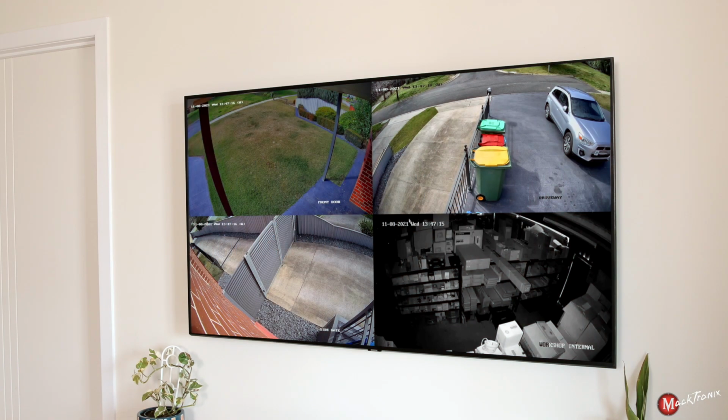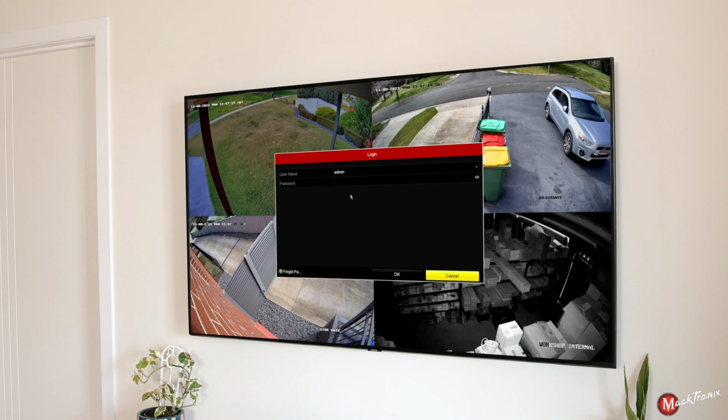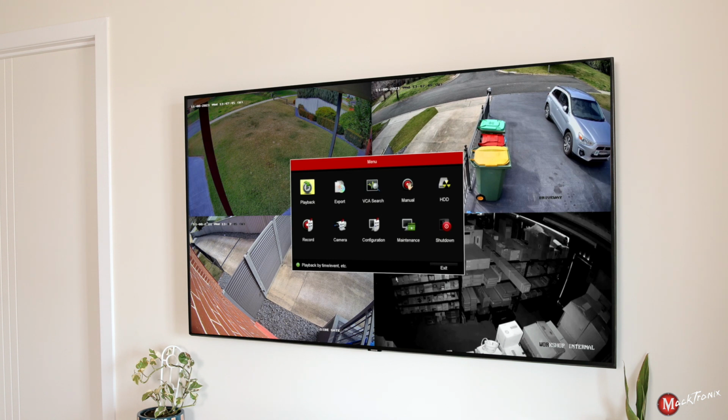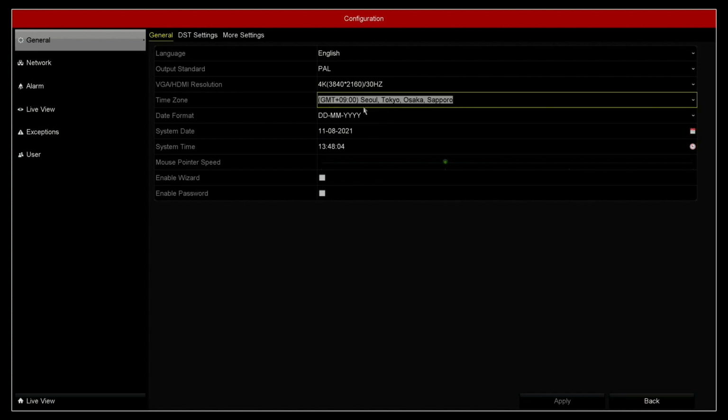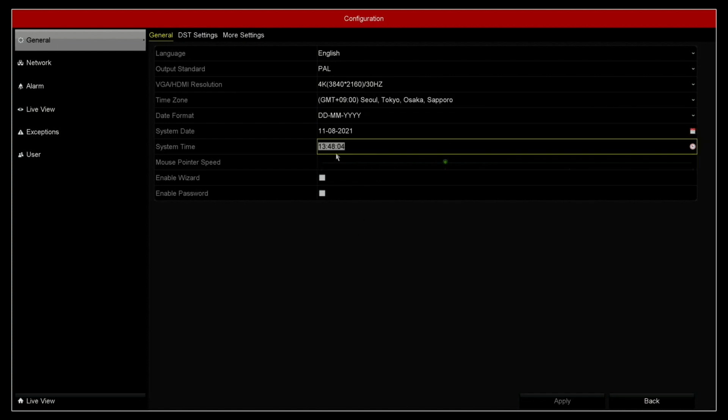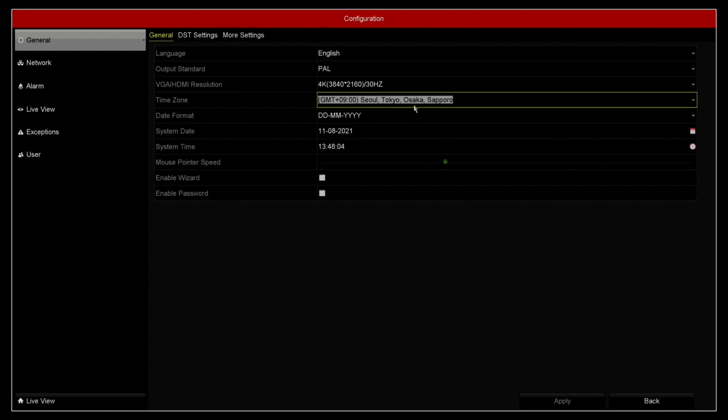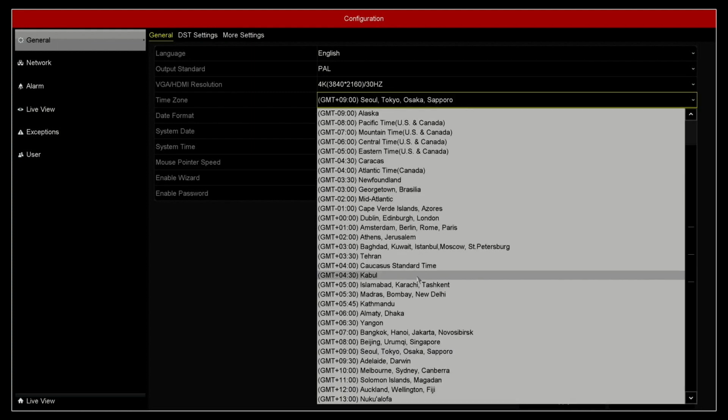To adjust basic settings, right click anywhere on a live, single or multi-view picture. Next, select menu. If you are logged out at this point, you may be prompted to log in. To edit details such as time or daylight savings, click on Configuration. From this screen, you'll be able to adjust a variety of different functions, such as selecting different time zones, changing date and changing time. To adjust any function, simply click the drop-down box and select the applicable time.